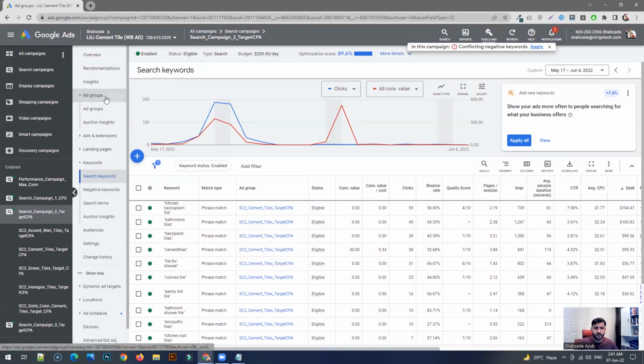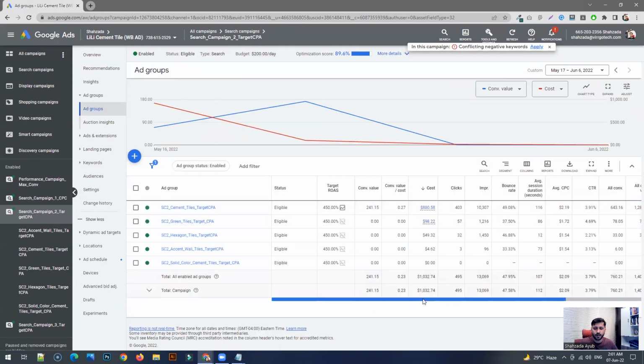So the process isn't very complicated. It's simple. You just have to identify a group of keywords that are going to be relevant to a specific landing page on your website, and then group them into different ad groups, right? So for example, here you can see we have green tiles, we have hexagon tiles.